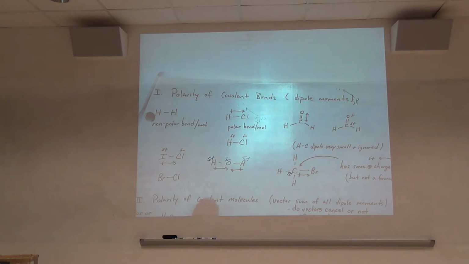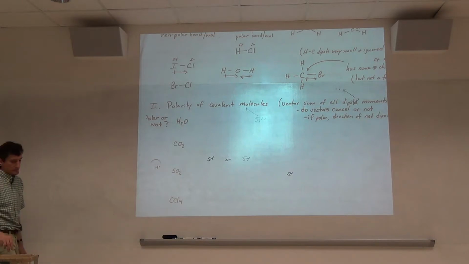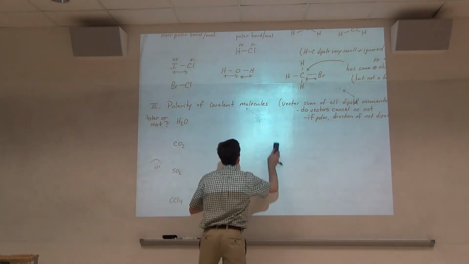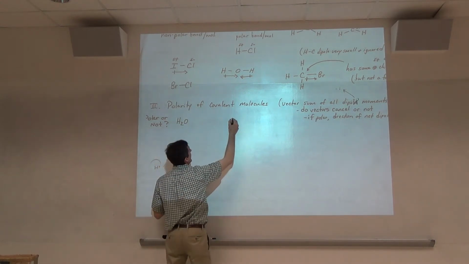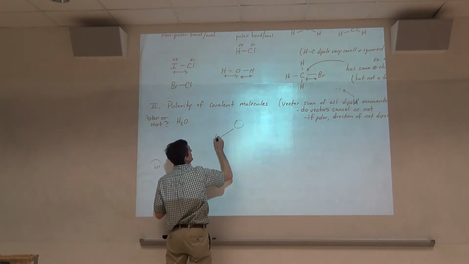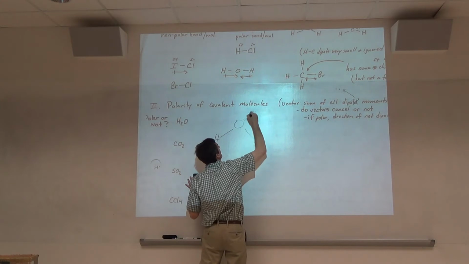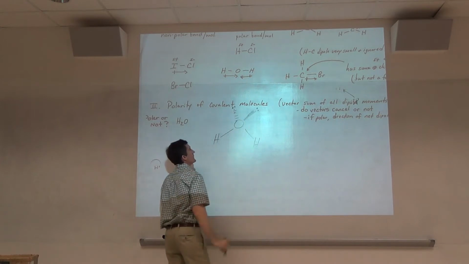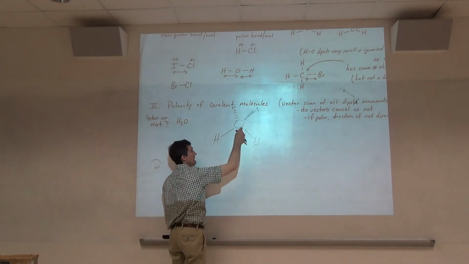Okay? So from individual dipoles, we can determine net polarity. And so net polarity would be saying, is water polar or not? So we've got to know the structure. This is oxygen with two H's in the plane, one forward, and one back. Those are the other orbitals. Those are lone pairs. Okay, so this is really 109.5.